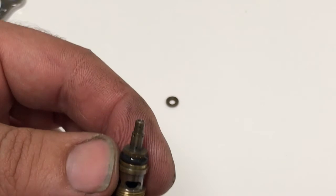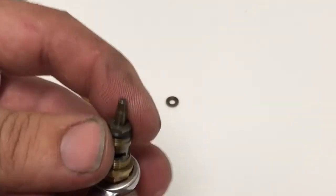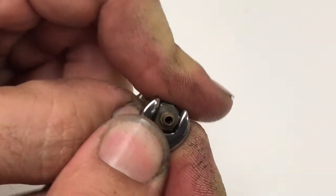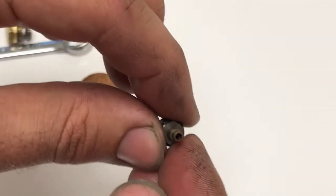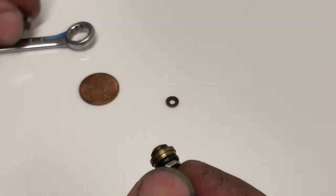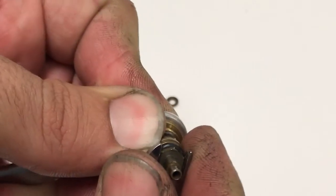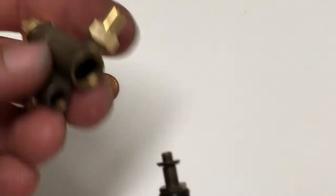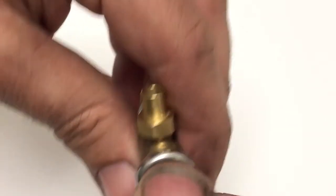Unlike the Ohlenkamp injector where the cone is pressed into the cap, this one is actually threaded in. Once you have it in a safe spot where you know you're not going to drop anything, the delivery cone can be unthreaded from the cap. You can then thoroughly inspect it and make sure there's nothing clogging those holes. When it goes back together, you want it to be fairly snug — but if you over-tighten it, which is very easy to do, you might have a hard time getting it apart next time it needs maintenance and risk damaging something. I recommend very snug, but not excessive. It doesn't take a lot of force to get it nice and secure.